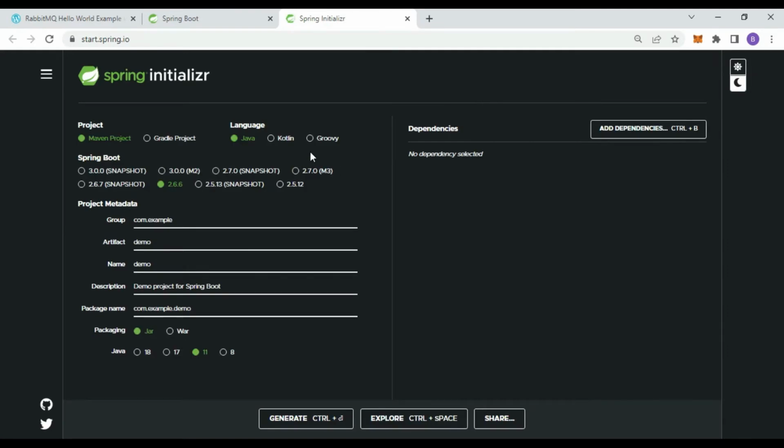This is the Spring dashboard, where we can create the project. Select the Maven project, and the language is Java. I have chosen Spring Boot 2.6.6. The package is simplifying tech dot RabbitMQ.